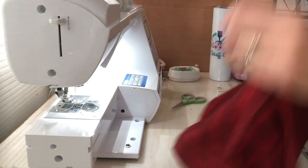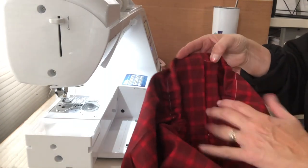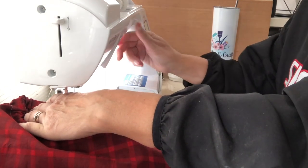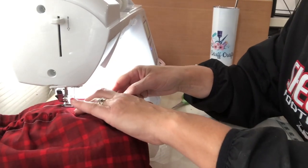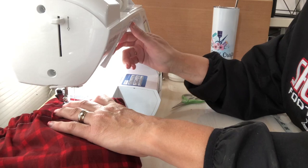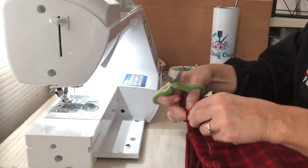Now what I want to do is two things. One, I want to close off where I've got this opening on the side, right? And I want to close off where the elastic is. So I'm going to do the elastic one first. Put my needle down. So I've closed that circle off where my elastic went in, so it is not going to have any chance of coming out.